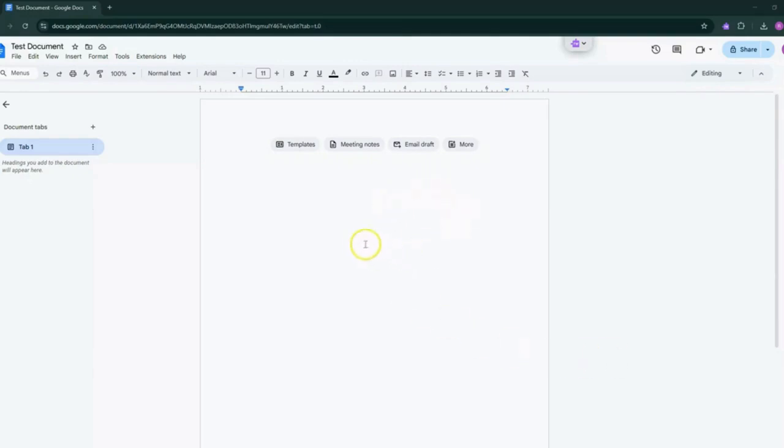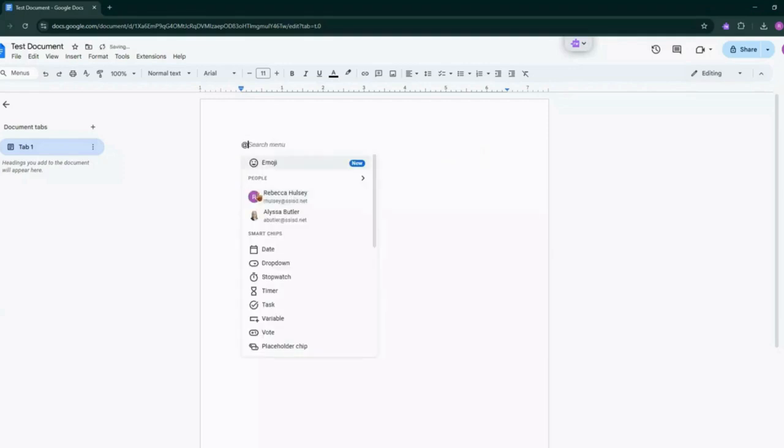You have the option of live cursors, so you can see where others are typing and it will be marked by their name. You can utilize mentions, which means that while you are typing, if you need one of your group members to look at a specific part of your text, or if you want to ask them a specific question, you can type the @ symbol, and then select the people that you want to ask. This also allows you the element of smart chips, where you can add a date, a drop down, a stopwatch, or other elements to your document as well.